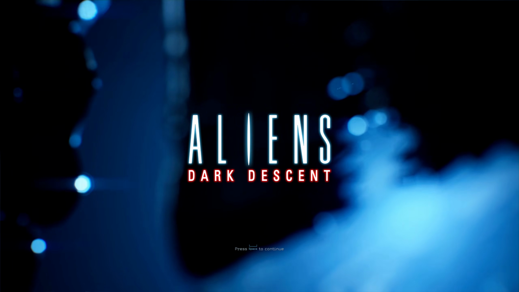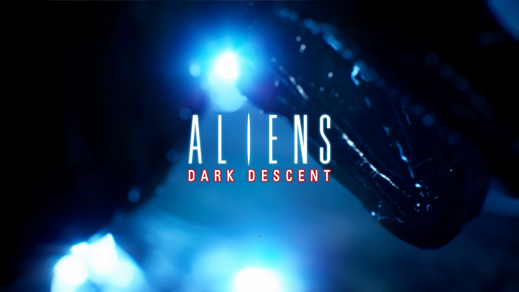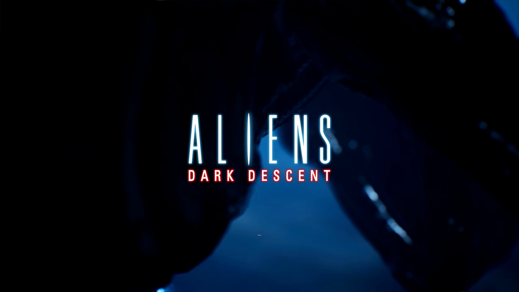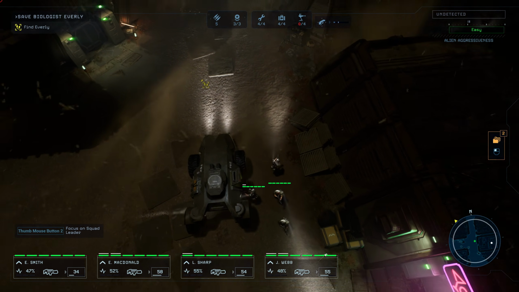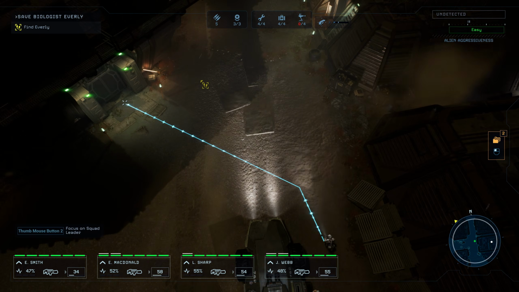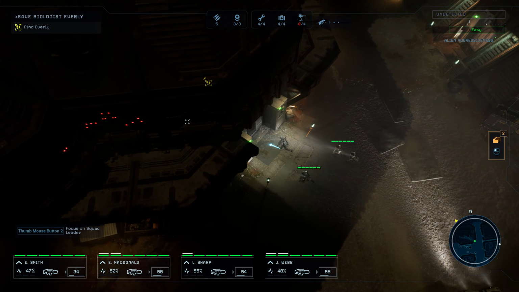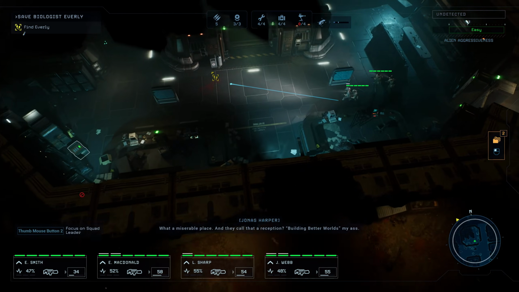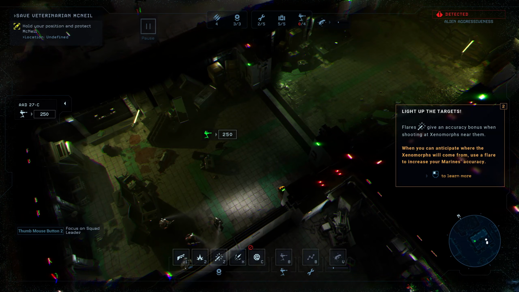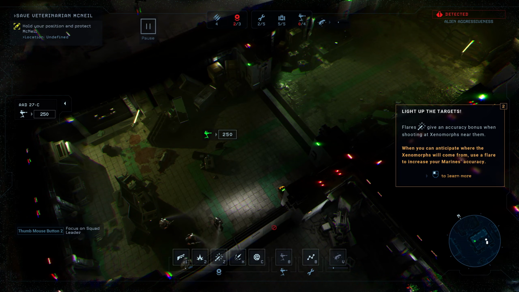Dark Descent is finally upon us, and you'll be glad to know it's really good. Let's get the basics out of the way. Aliens Dark Descent is a real-time strategy game where you control a squad of marines taking on various missions in a story-driven campaign in order to contain a very specific threat. The specifics of which, of course, I'm not gonna lay down because this is a spoilers-free review.